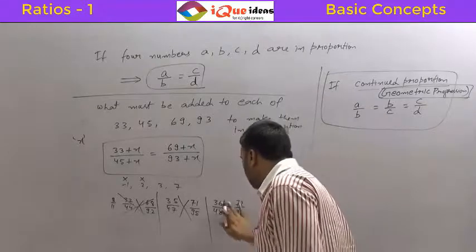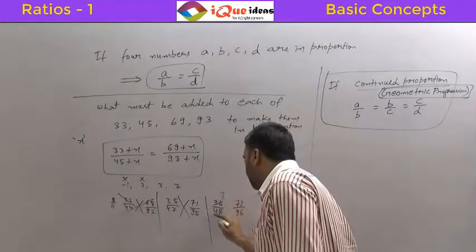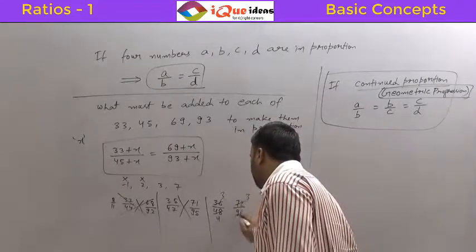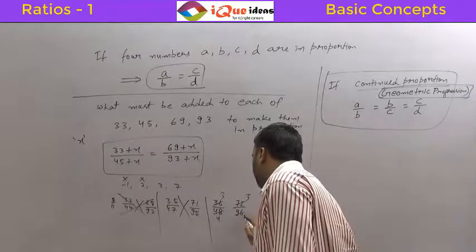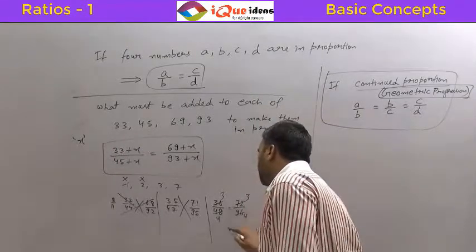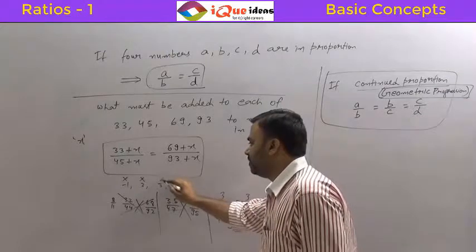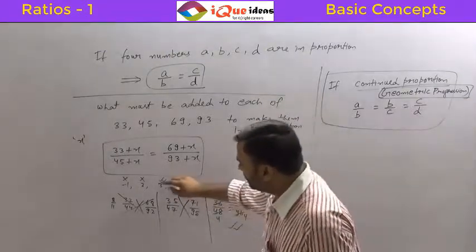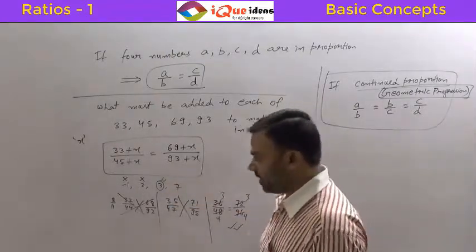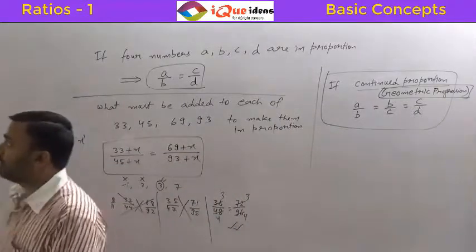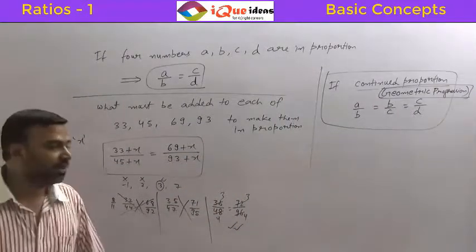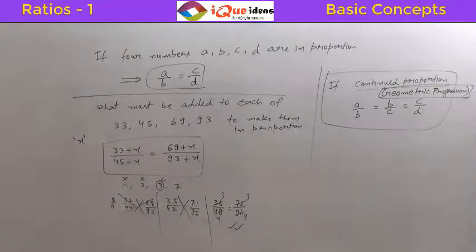Now check. This is 12 3s are, 12 4s are. This is 24 3s are. This is 24 4s are. Right. So they are equal. So this is the correct situation. You don't need to check 7. So the answer is 3. Trust me, you'll never be required to do some calculations here.